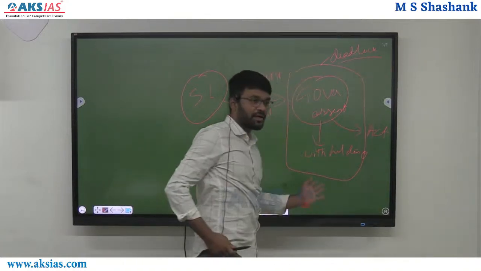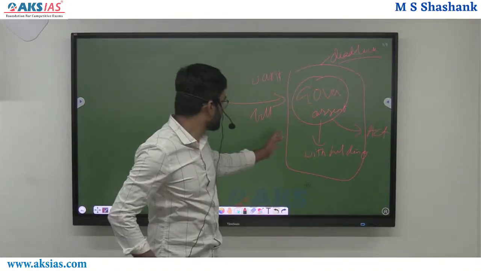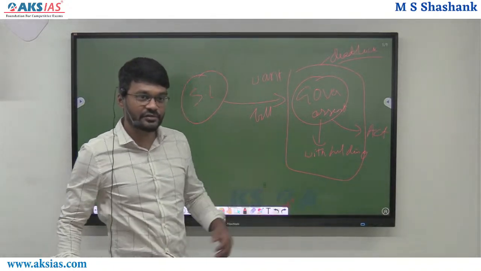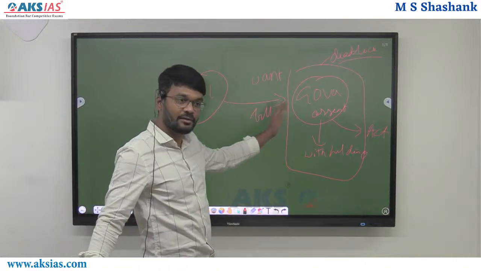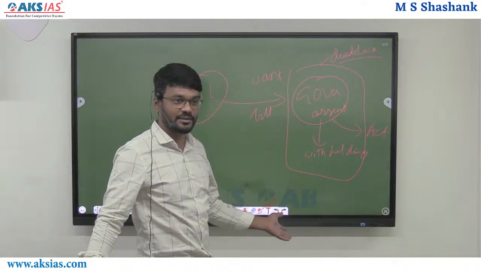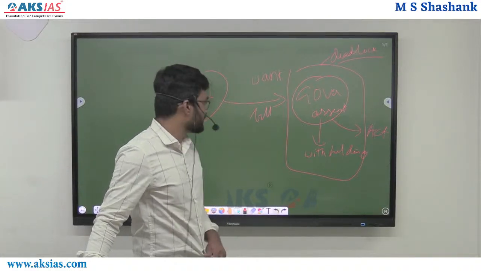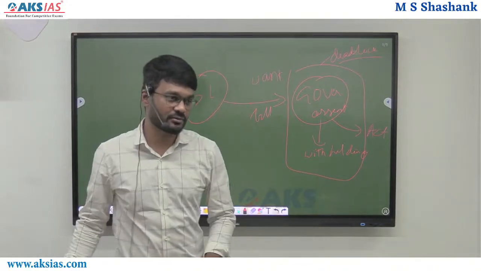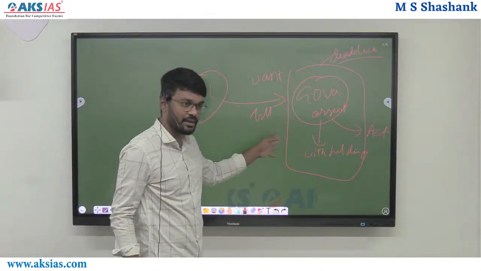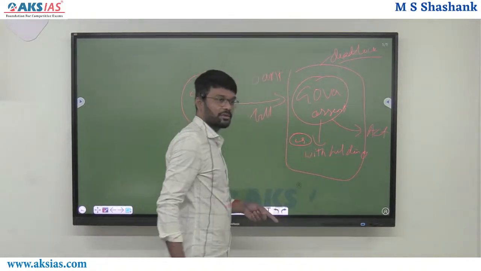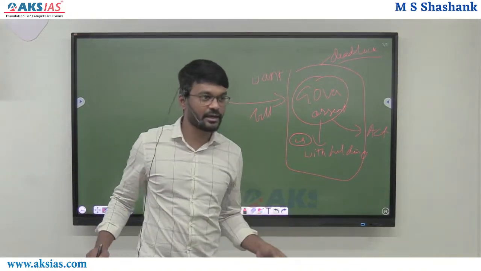So is this good for a democracy? If the governor is creating the deadlock for a noble purpose or a good cause, then that's fine. If it is being created for a political purpose, then that is always a bad situation, right? See, for example, the same thing happened in Delhi also. The Delhi government wanted to pass some bill, and the Lieutenant Governor, LG, stopped it, right? So it happened in Kerala, it happened in Tamil Nadu.